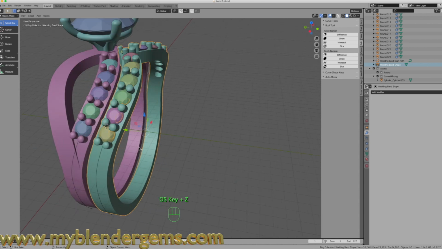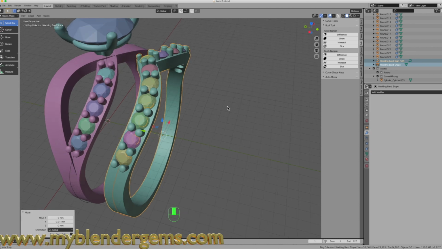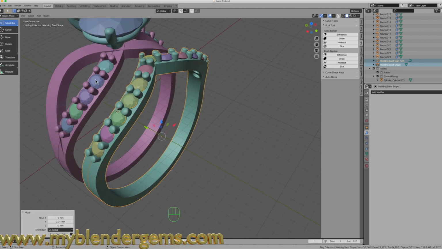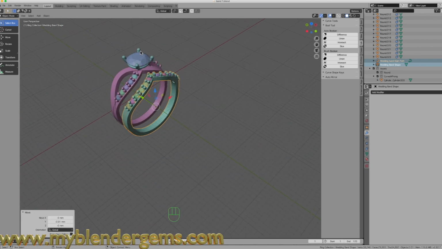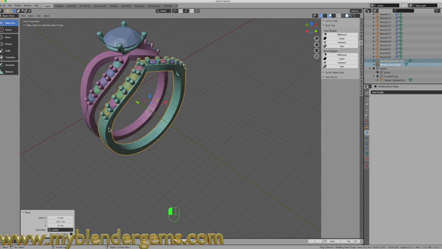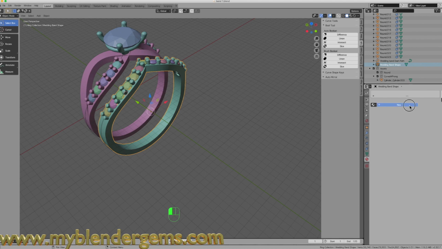So guys, now I'm going to just take this over and I'm going to grab this arch here. I'm going to hold the shift key down. I'm going to grab my ring and I'm going to move both of those objects over so that we've got the diamonds and the wedding band just with a little bit of separation from our ring. And I'm going to go give this a texture and render this out. So I will add in a gold texture there.